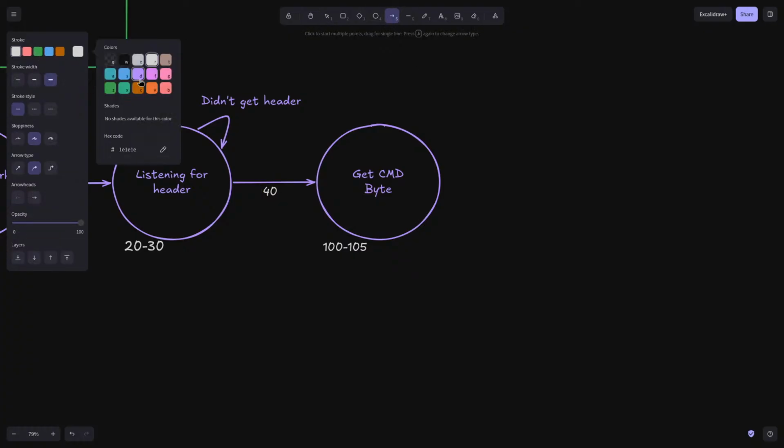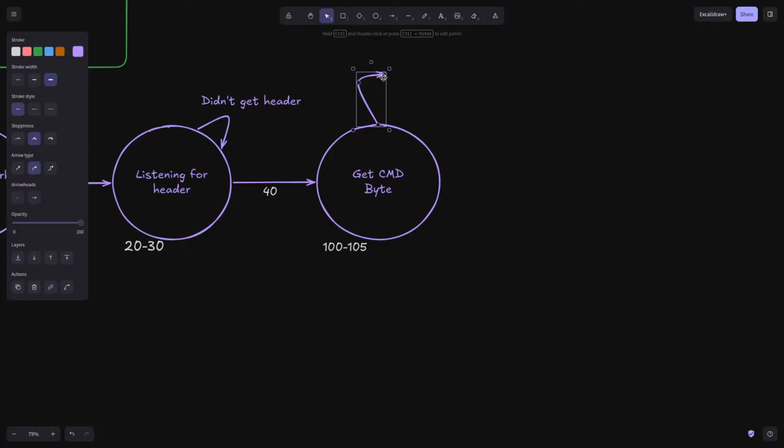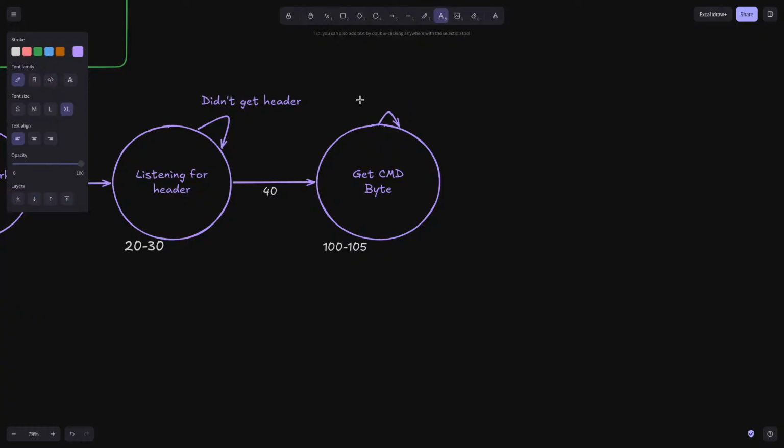And this is a loop-de-loop. We'll say didn't get header. Okay, cool. I mean, command.